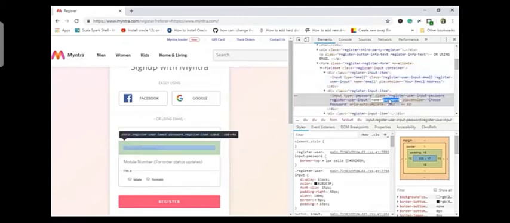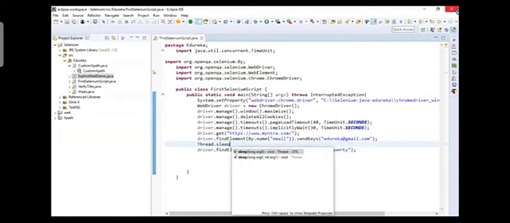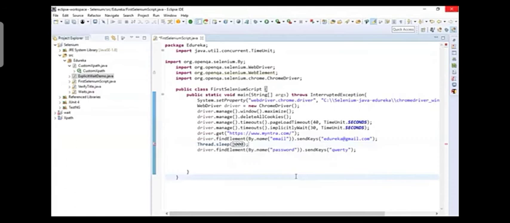And next, I can also write the password as well. Even that has a name attribute whose value is password. So again, by name I'll give, and I'll change this as password. And I will send something like, depending on my choice. Sorry, it's capital K. Now say, once I enter the email, I want it to wait for 2 to 3 seconds and then enter the password. In that case, after the statement, I'll give Thread.sleep of 3000, which implies it will take 3 seconds only. Okay, so save this and run the program.